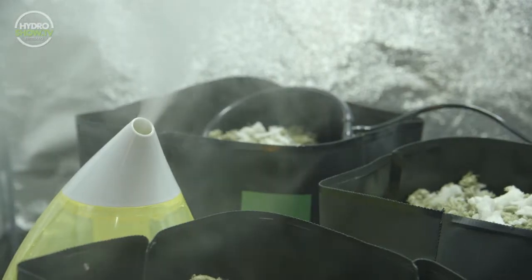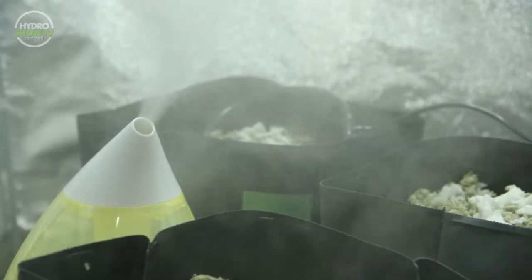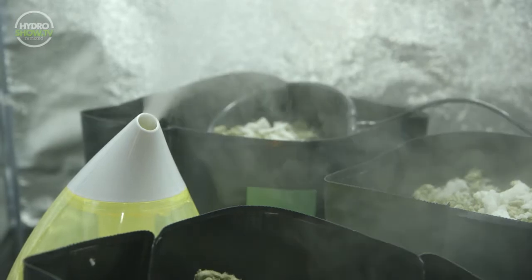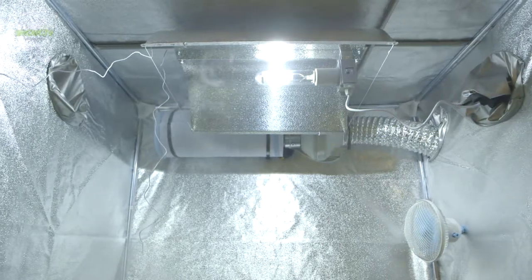So this is just a cute little humidifier we've put in. Humidity is really important for mothers and cuttings. You're going to get much better growth if you keep the stomata of your plant open, which is temperature and humidity related. So down the bottom, I've got a 250-watt metal halide.